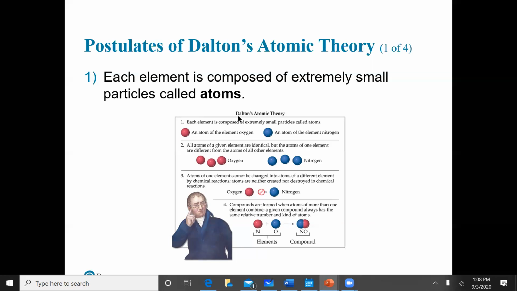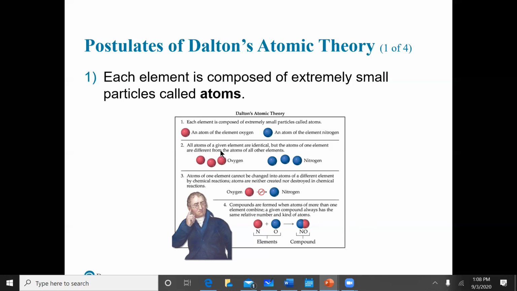So if I was to take an element and cut it in half and cut it in half and cut it in half to its most fundamental thing, it would be an atom of that element. If I cut an atom in half, then I start getting into protons, neutrons, and electrons. Protons, neutrons, and electrons in here are the same as the protons, neutrons, and electrons in here. They're just in different proportions.